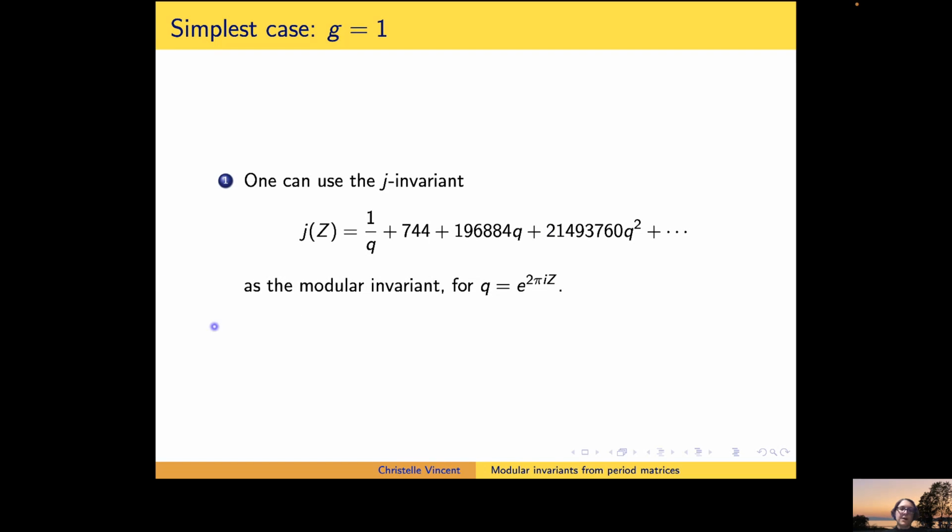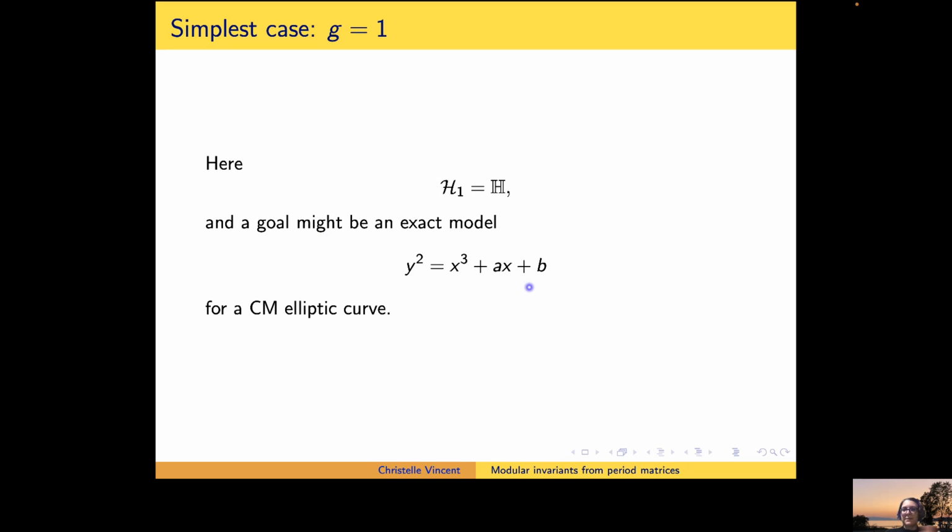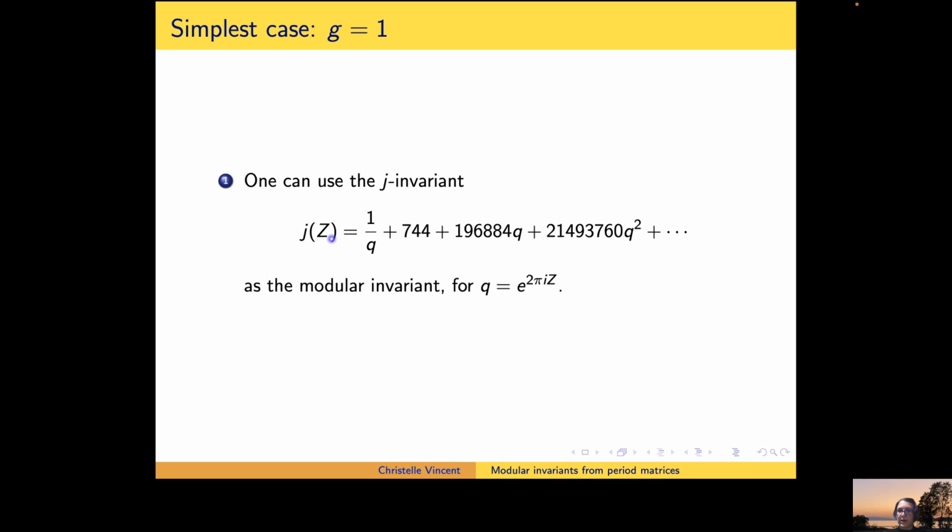Well, step one, finding your modular invariants for elliptic curves, the invariant is the J invariant. And thinking of it as a modular invariant, you don't plug in A and B, the coefficients of the elliptic curve, to get the J invariant, but instead start with the period matrix, like the tau in the upper half space. We have a Q series expansion for the J invariant. If we let Q be e^(2 pi i Z), where Z is the number in the upper half space that we started with, then you can compute this to as many digits of precision as you want and get an arbitrarily good approximation of the J invariant of your elliptic curve.